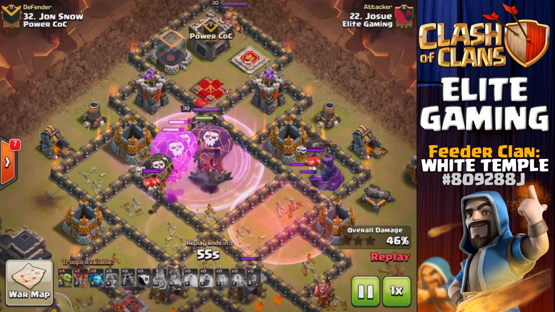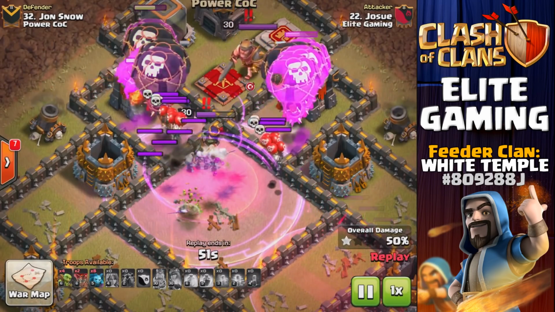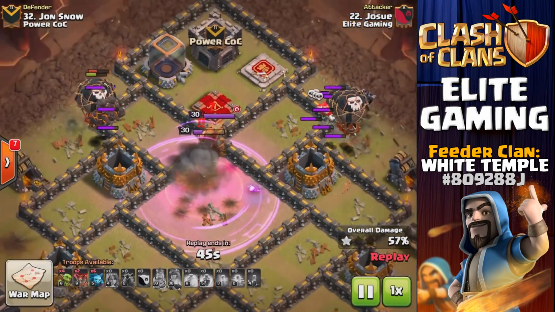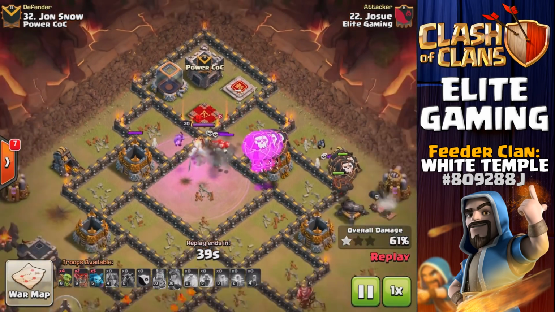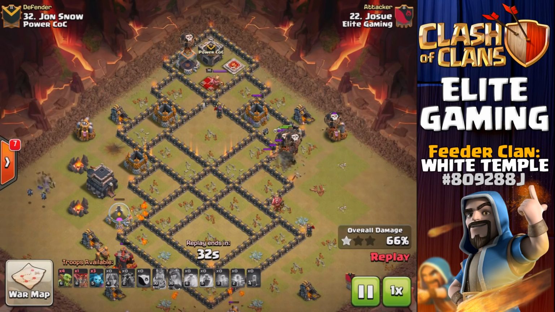This is fantastic, guys. Rage spell over the top of the queen alongside the poison spell, and before you know it, look at all of them skeletons. It was the skeleton spell, sorry, with the rage spell. That queen is history. So although we have saved her right until the end of the attack, it really doesn't matter. As long as you have a plan for that queen, you can take it down. So the plan on this one was the rage spell and the skeleton spell, and it worked perfectly.